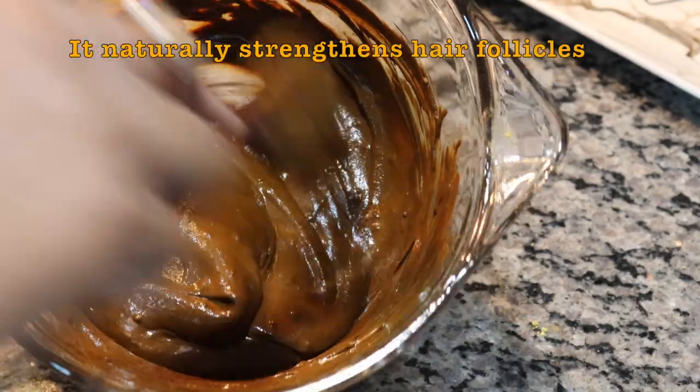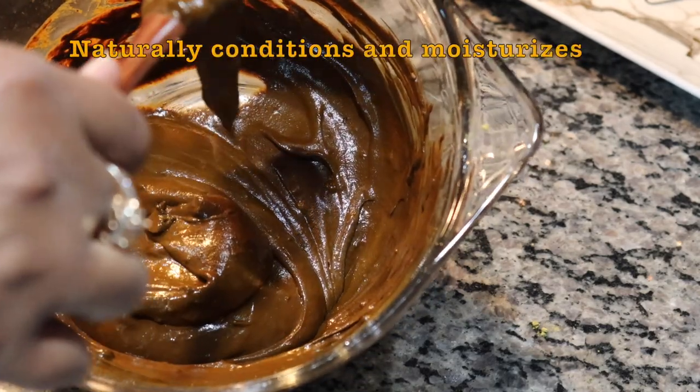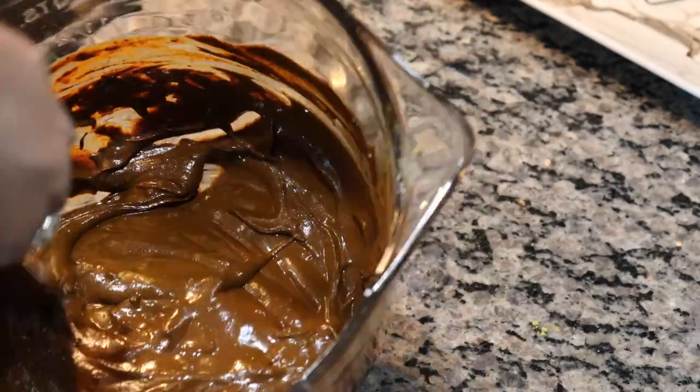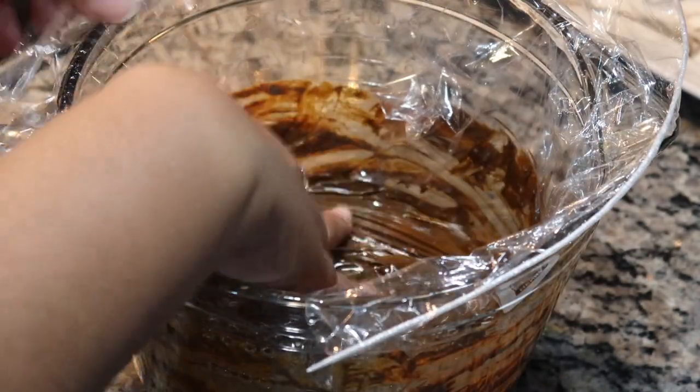The mix is done — you can see it's not too thin and not too thick. It will harden a bit overnight. In the morning we'll need to add a little water to loosen the thickness. I'm going to clean up the sides, then put saran wrap on this. You can press the saran wrap directly in so no moisture or air gets in, giving much better color potency results. We need to let it sit for eight to ten hours, so we'll leave it overnight.